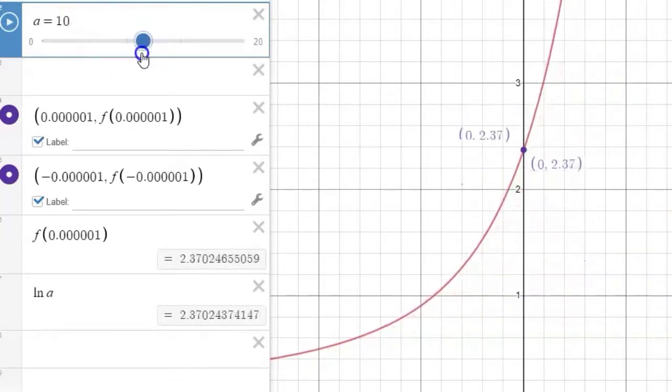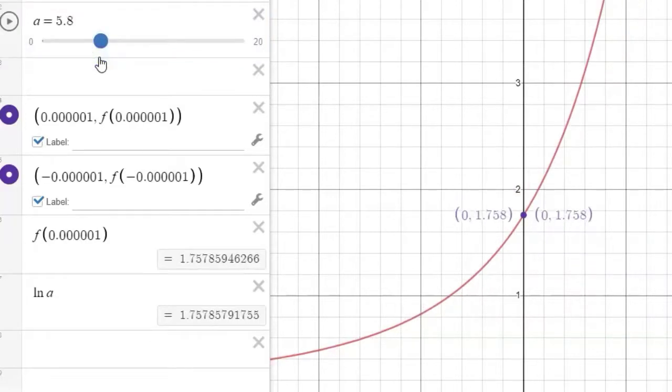But there is a neat connection I'd like you to see here, just not a formal mathematical proof, but an observation using the technology of Desmos. Notice that with our h value being sufficiently close to 0 to see the evidence, the function is outputting these limits, 1.757 in the case of a base of 5.8. But just for observational sake, I'm also having you consider, what about the natural log of 5.8? Interestingly, the natural log of our base produces the same value as the limit that we're exploring.